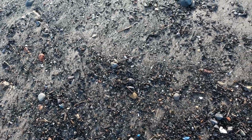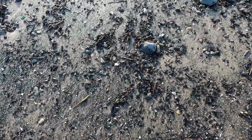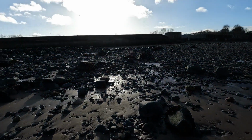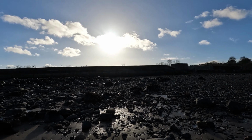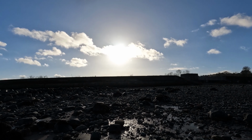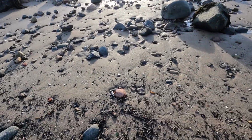Well, you can maybe tell, maybe you can't tell at all, but we've got some clouds coming. In fact, I'm going to show you. Actually, now that I point the camera up at the sun, it does look awfully sunny and lovely. But you can see that around where the sun is, there's a couple of wispy wee clouds. Now these wispy wee clouds are making it a wee bit harder to see on the ground.